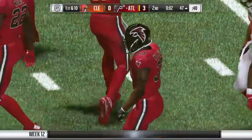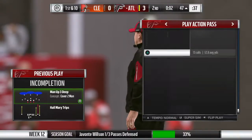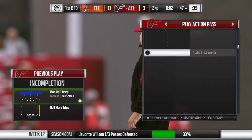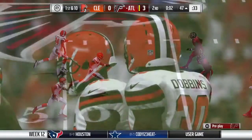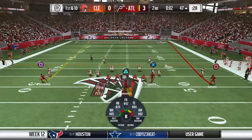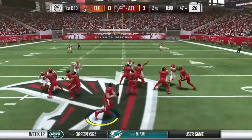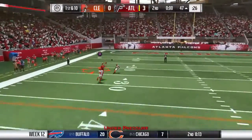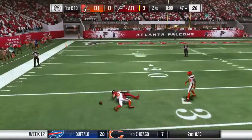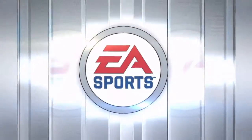Boy, a curious decision to go for it. Doesn't pan out. And the Falcons will take control of the football in great field position. So shall we say a bold decision to go for it, and that bold decision does not pay off. And when you talk about bold, you're saying all caps? All caps. Yeah, without a doubt. Maybe they're telling their defense they have a lot of faith in them. I mean, that's how you have to spin it.